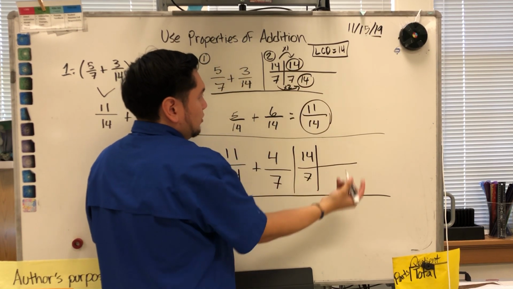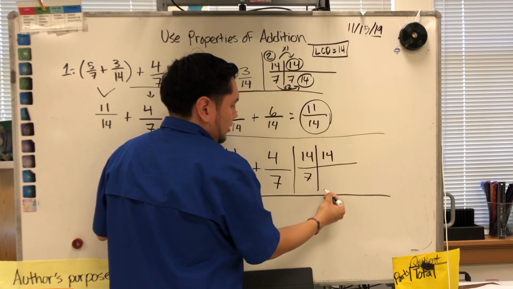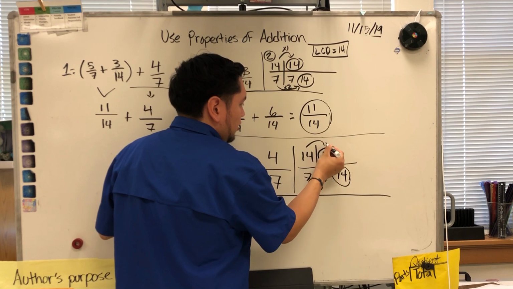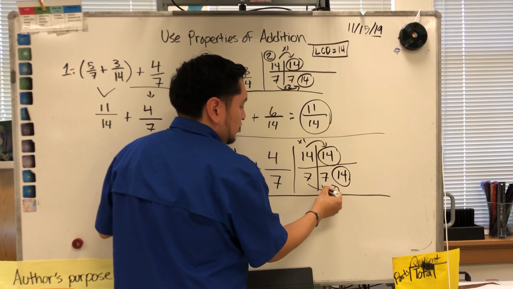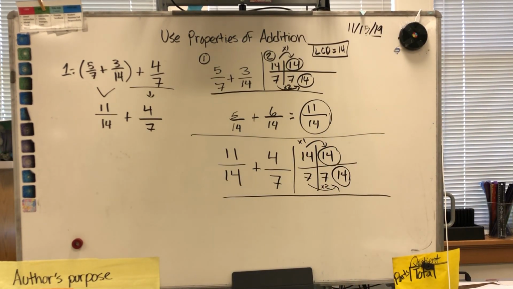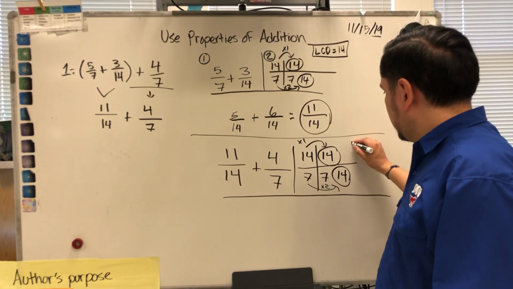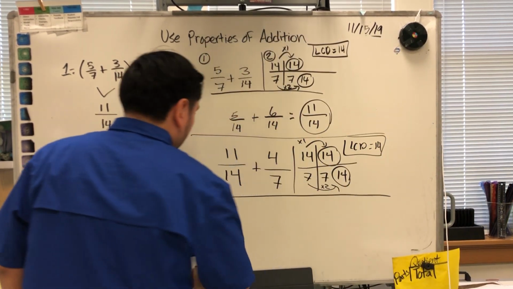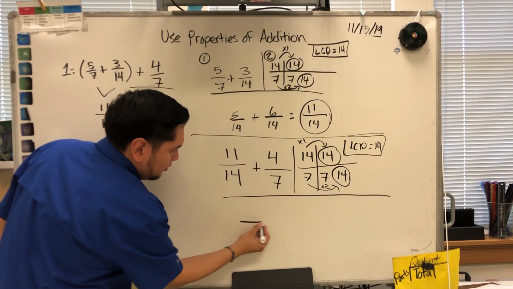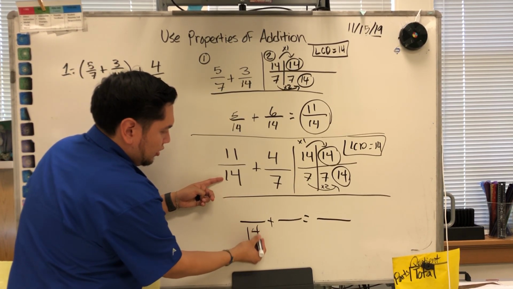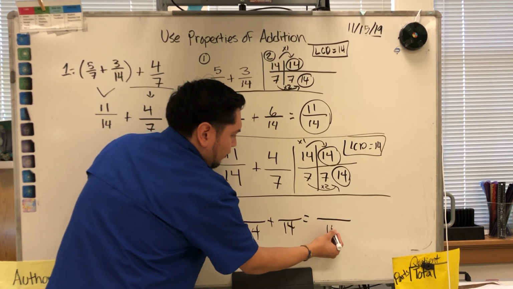All right, because it's, let me know when to stop. Stop. Thank you here. This is times 1, this is times 2. Okay, my LCD equals 14. I'm gonna put it right here. I'm gonna box it up like I normally do, right? And I'm gonna do line plus line equals line 14 here, 14 here, and 14 here.